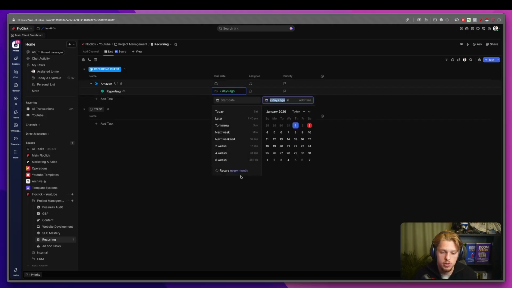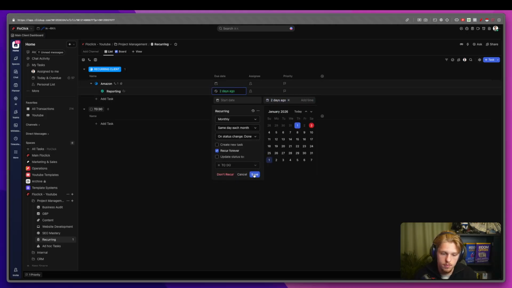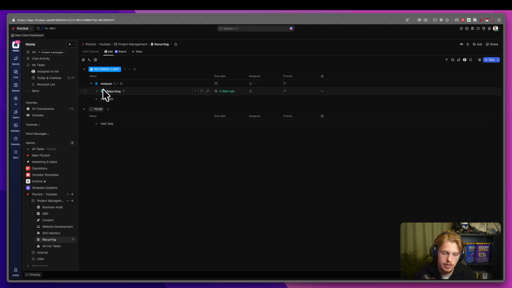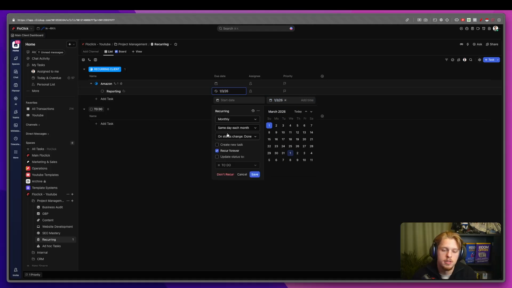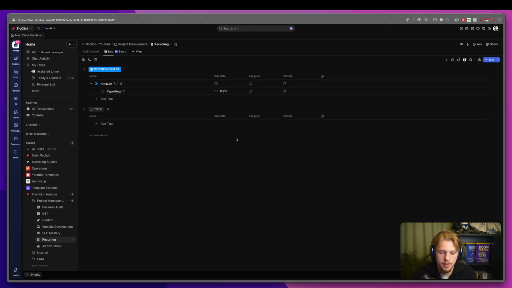So if instead we just put, I'm done, this will keep populating a new task. So if I just move this back and do it like this, it will move a new task and keep adding to repeat. I think it's clear to see the difference of what you prefer. I prefer the first way of just doing on schedule, right? It just adds to the simplicity of the whole project and makes it much more clear, even though if you press on completed. So yeah, that's the thing we do personally.